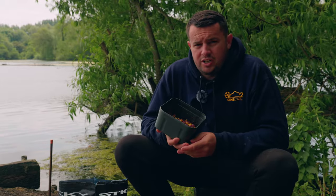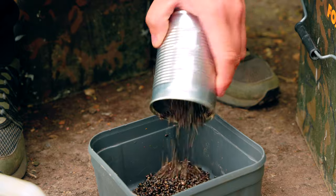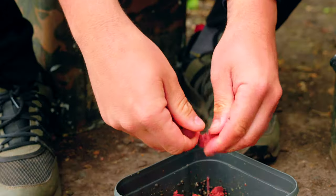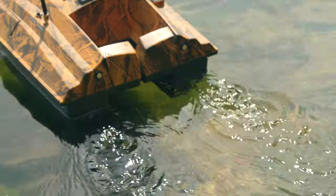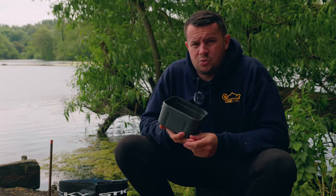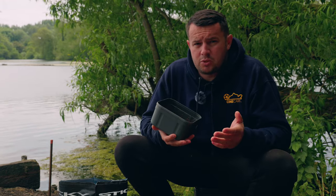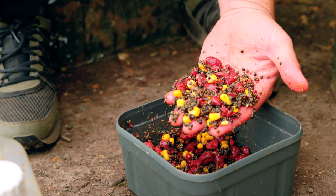That is the mix I'm using and why I'm using it down here at Thorny Weir. One other thing you'll notice is that I'm preparing the bait in a bait tub and I'm quite precise in how much I'm putting in each time. I'm dropping this via a bait boat - it's very easy with Cecil the vessel to get a little bit excited because the hopper will hold up to five kilos. Much like when spombing, I see so many anglers start off with five spoms, catch a fish, put ten spoms out, then not catch anything for a while. One of my biggest pieces of advice in carp fishing is to always remain consistent - every single time, regardless of whether I'm rebating or re-dropping the rod, I use exactly the same amount of bait.